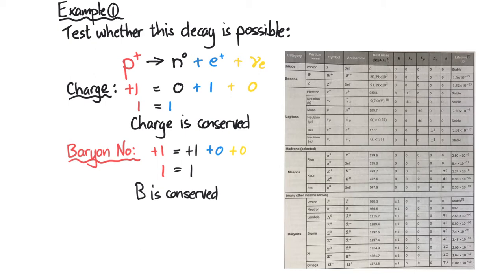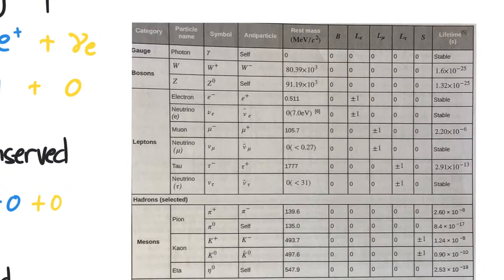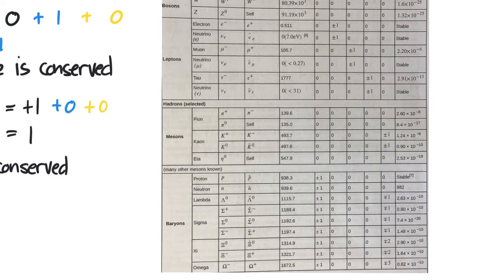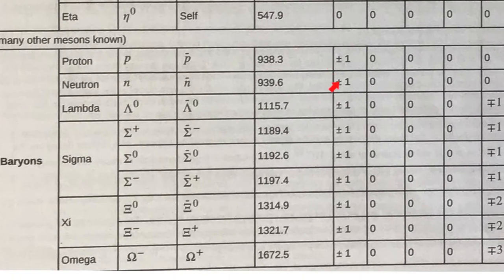Now looking at the baryon number, we see that a proton has a +1 baryon number, and if you recall, the neutron has a baryon number of +1. We can go and check on the table here. We can see that the baryon number is in this column, and so if we look at the hadrons, if we go down here, there's the proton, so it'll have a baryon number of +1 and the neutron +1. So if we zoom in here, we can see that. There we go. We find them there, +1 and +1.